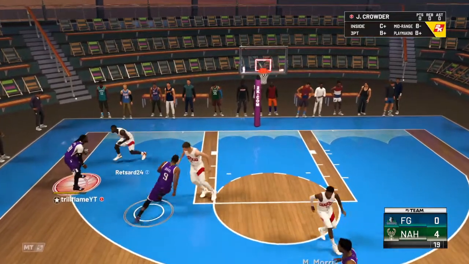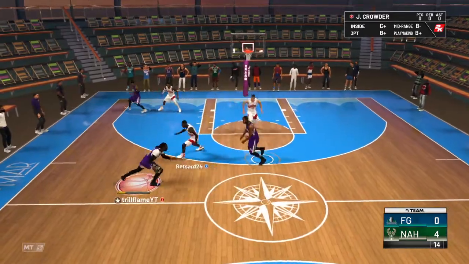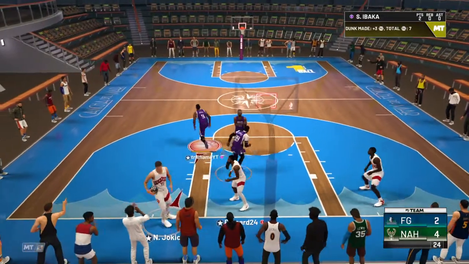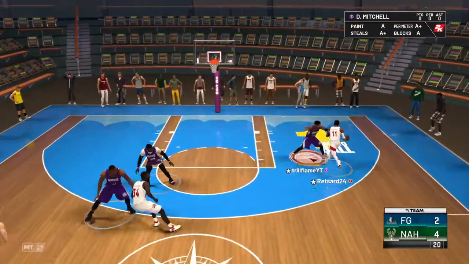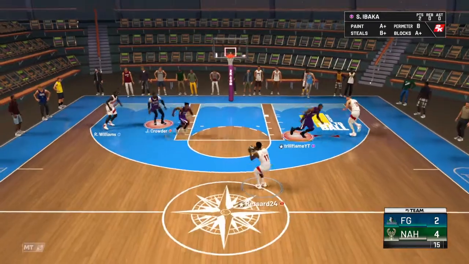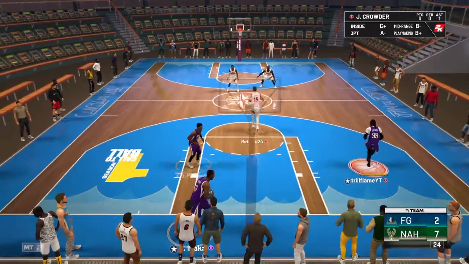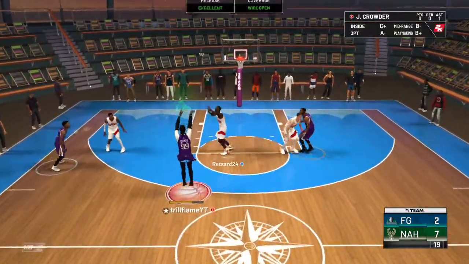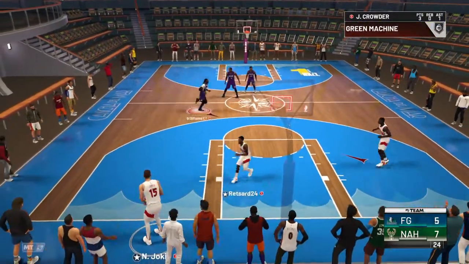Let's go. Oh, I should've shot that! Come on, Serge. I see you, Serge. Cut, man. I'm throwing it. So, bro, all you do is this. Hit whites. Of course. Back up. Green! Jay Crowder! Stop playing with him!